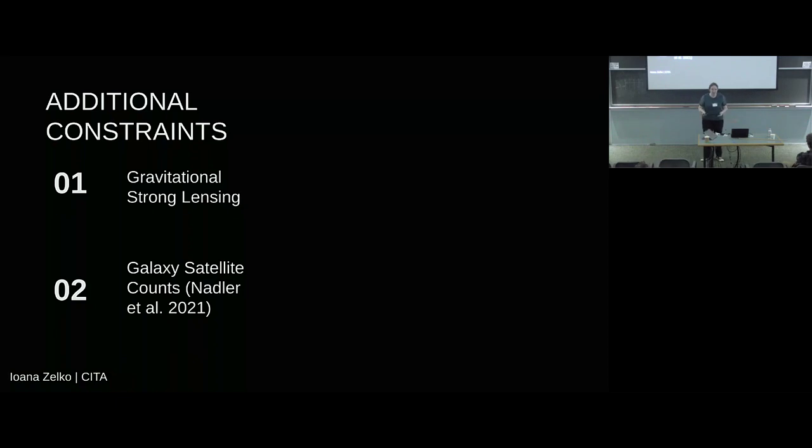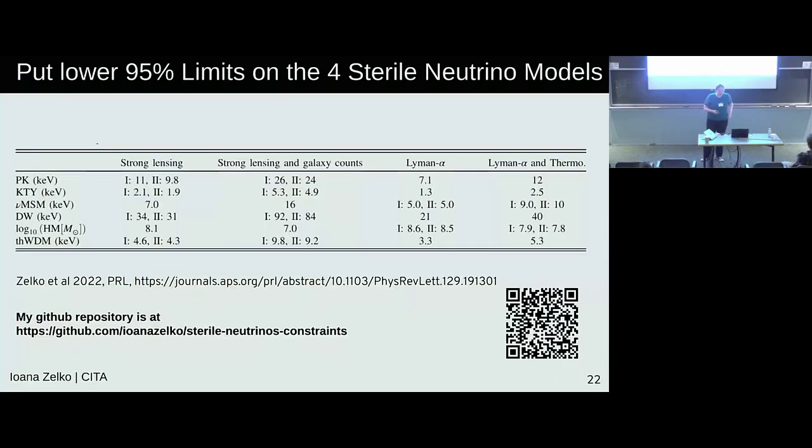These are all so far constraints from strong gravitational lensing. Because this mapping was simply a mapping into the thermal relic warm dark matter, there are other works that have constrained thermal warm dark matter from other techniques in physics like the galaxy satellite counts from Ethan's work and Lyman-alpha forest as well. I wanted to see if we can combine this together and what are the limits when one combines them. These were the results. Obviously the limits are stronger when all of these techniques are combined together. There is actually no possibility right now to combine exactly all four together, so the papers are either combining strong lensing galaxy counts or Lyman-alpha forest separately. It would be really cool to do an analysis across all three at the same time. The GitHub repository is available publicly, you can basically reproduce everything that was done with the analysis using it.